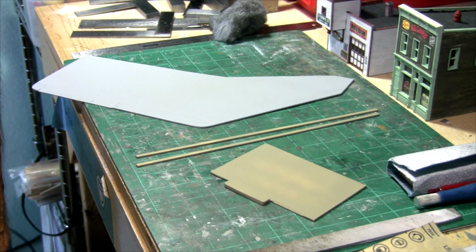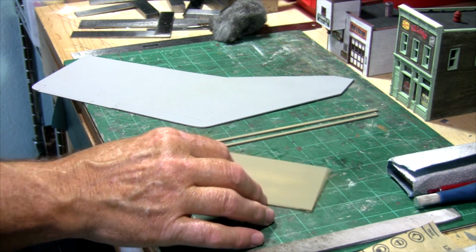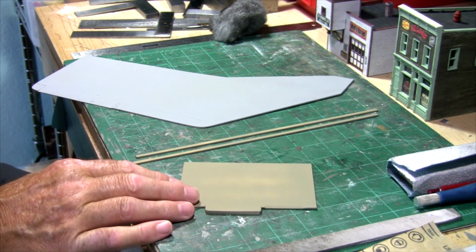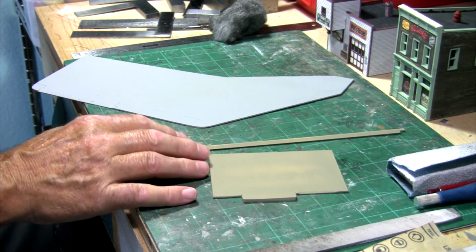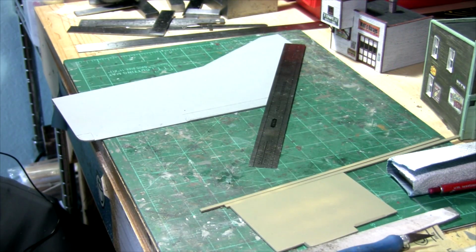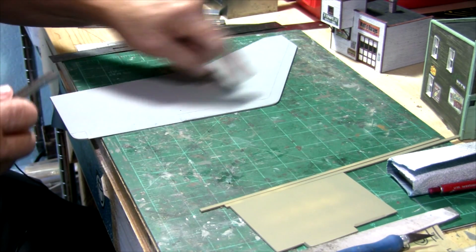In a recent episode of MR Video Plus Rehab My Railroad, Cody Grivno was working on a sidewalk, and he used this brown color for it as the primer. So I was going to try that out on here and see how that worked out, but normally I just do it in the gray. What I'm doing is I'm following the lines that are already scribed on there, and I did the edge and I did the back side.